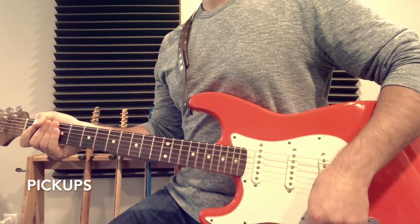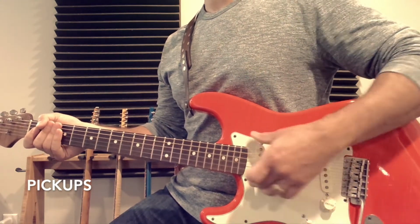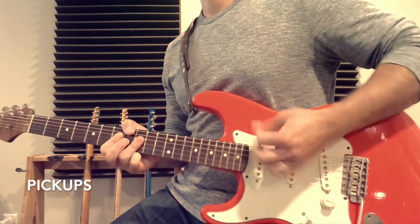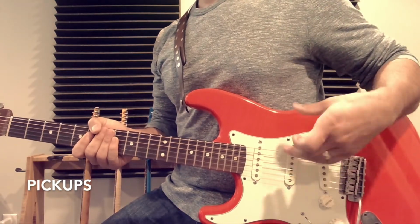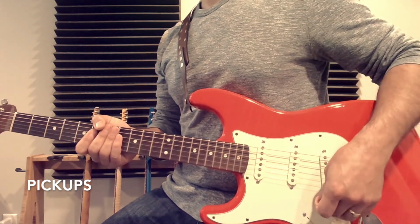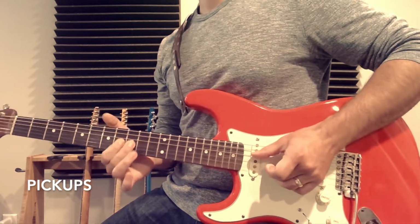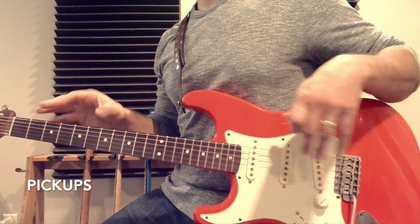So again, if you have one pickup much brighter or darker, you don't get that quack. Same thing with the middle and the neck pickup too. Here's that sound. Real nice and quacky. And if you want that sort of Knopfler-esque sound, honestly, balanced pickups to give you that still sort of bright quackiness is the only way to get that. This kind of fingerstyle. You can really only get that if you have balanced pickups and a nice quack.